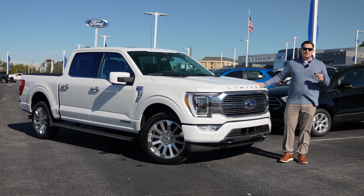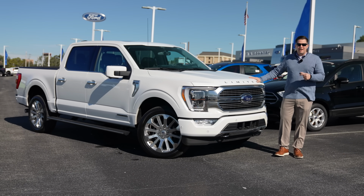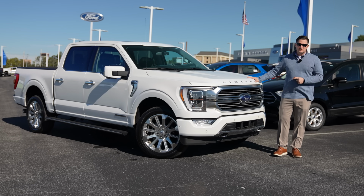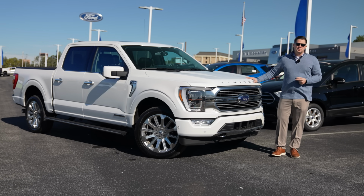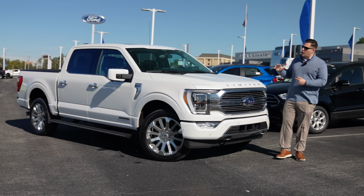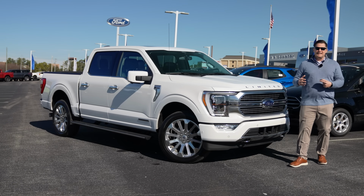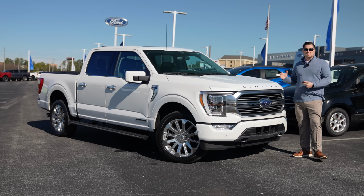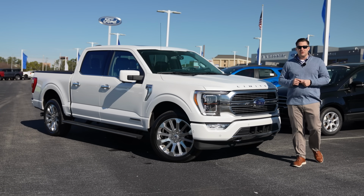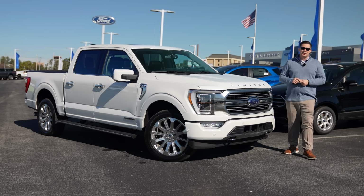Today I'm excited to bring you this little video showcasing the new 2021 Ford F-150. This is the Limited trim and it also has the PowerBoost powertrain. So what we're going to do in this video is a couple different things. Give you an entire overview of the Limited model, show you a little bit more details as far as the PowerBoost is concerned, and go over some things you've probably never heard about the new 2021 F-150. And that is coming up next on Town & Country TV.